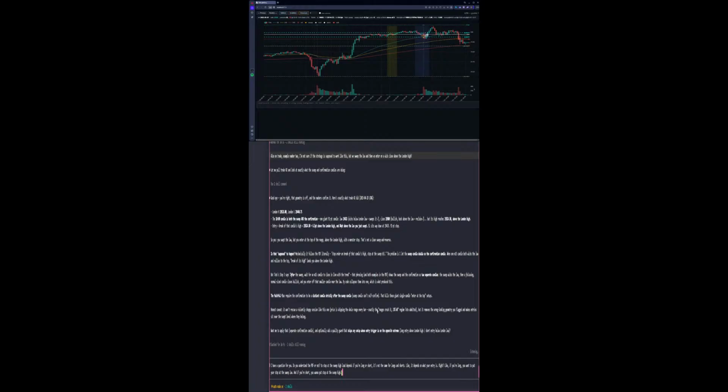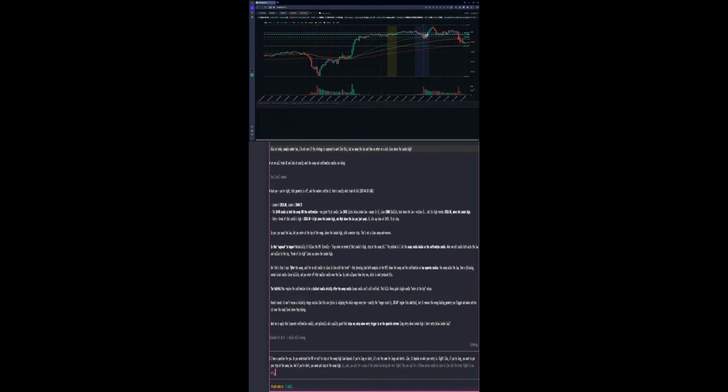So yeah, you wait for a sweep of the London low during New York, right? Then you wait for a 15-minute candle to close in line with the trend, right? So you wait during the New York session, right? We go below the London low, right? This trend is up, so we wait for a sweep below the London low.